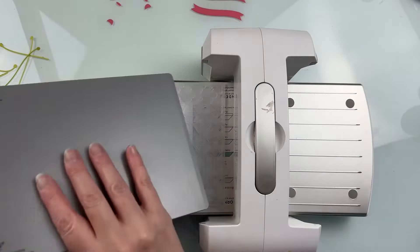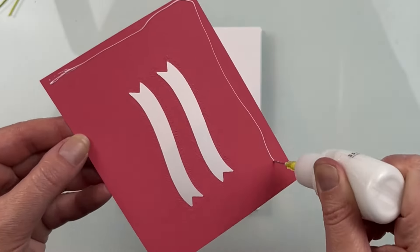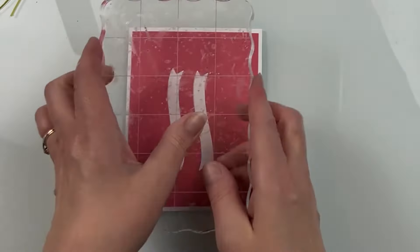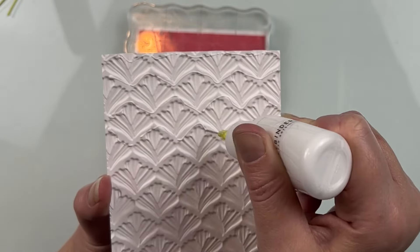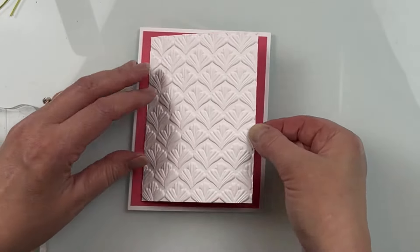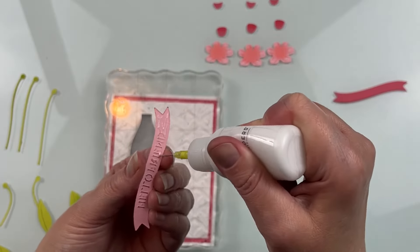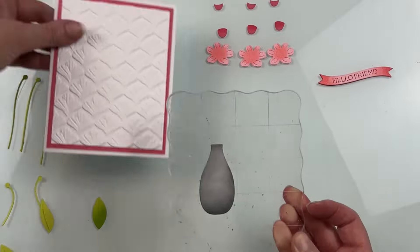I wanted to give a little bit of texture to the background, so I'm using a flourish embossing folder. It's going to stay white — I'm not inking it or anything — but it'll give some nice texture. I'm using dahlia cardstock for my mat as well, doing a couple layers behind my sentiment so that you see peeps of that darker color through it. I decided to glue my mat and embossed piece to my card and let those dry while I start to assemble my flowers.